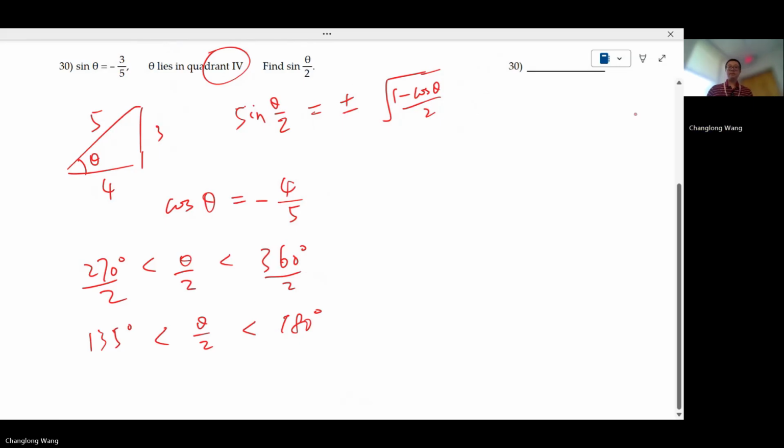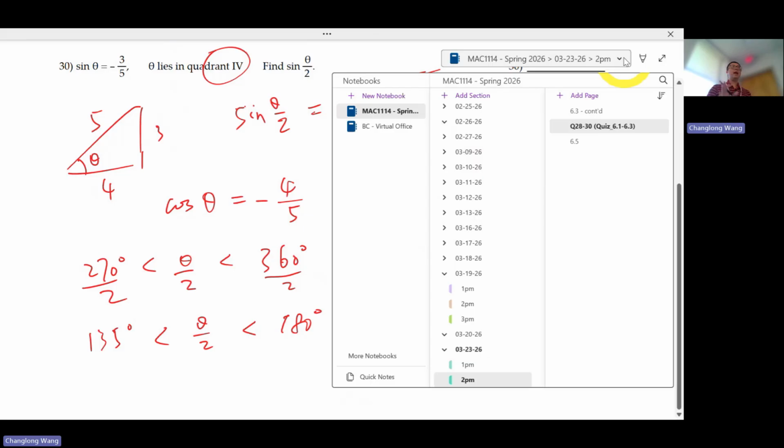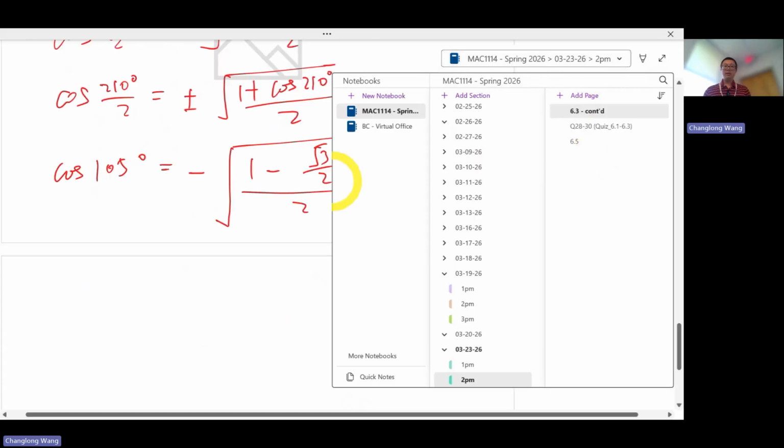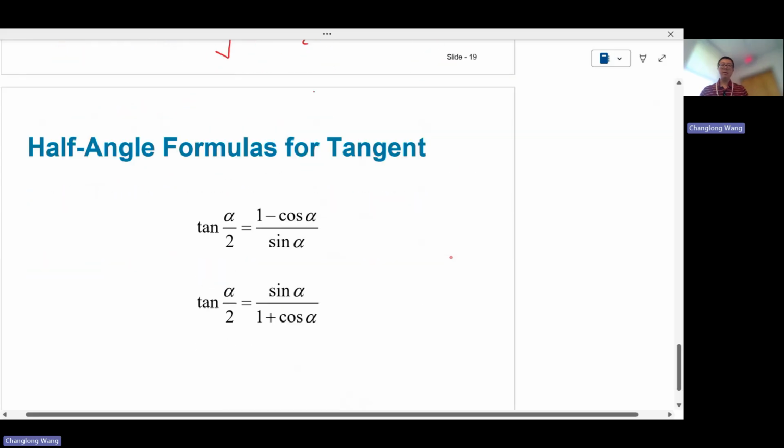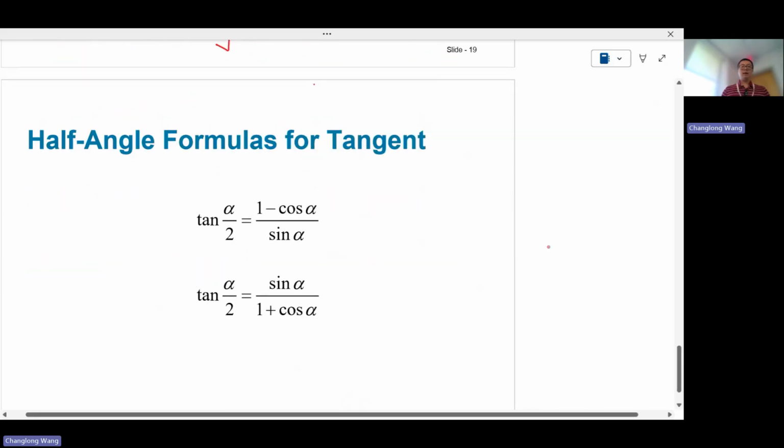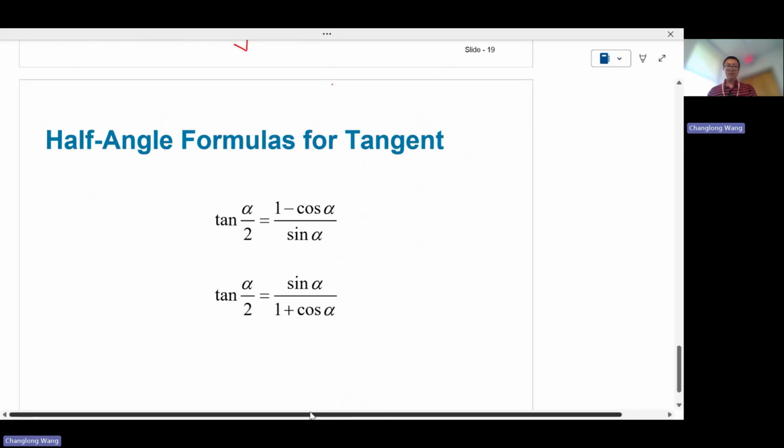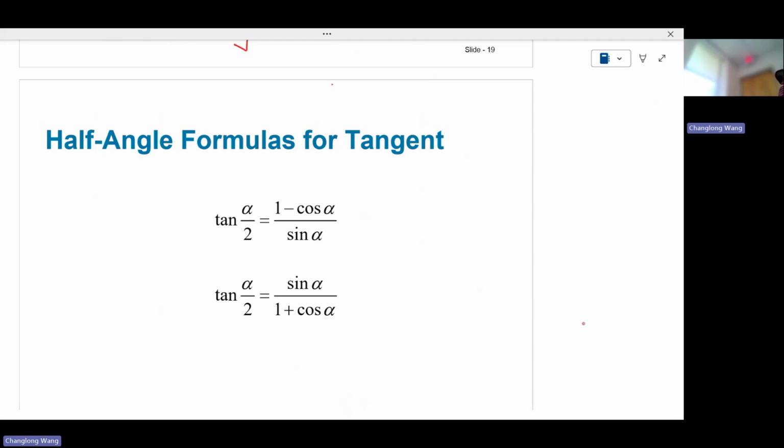Now, are we good with the half angle? At least that is just 2 more identities, right? And now you see how that works out, right? But unfortunately, there are 2 different versions. There are 2 more versions for half angle if you're looking at half tangent.